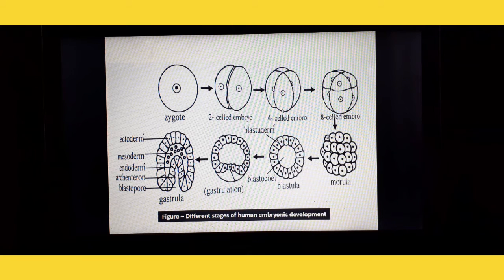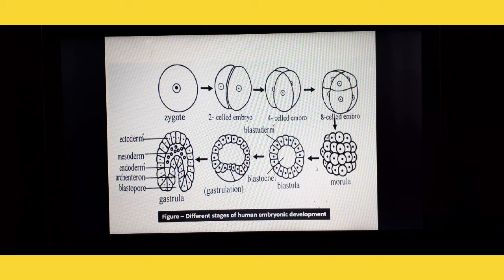At least 4 initial cell divisions occur, resulting in a dense ball of at least 16 cells called the morula. The different cells derived from cleavage up to the blastula stage are called blastomeres. Dear students, what is a blastomere? Blastomeres are the different types of cells derived from cleavage at the stage of blastula.